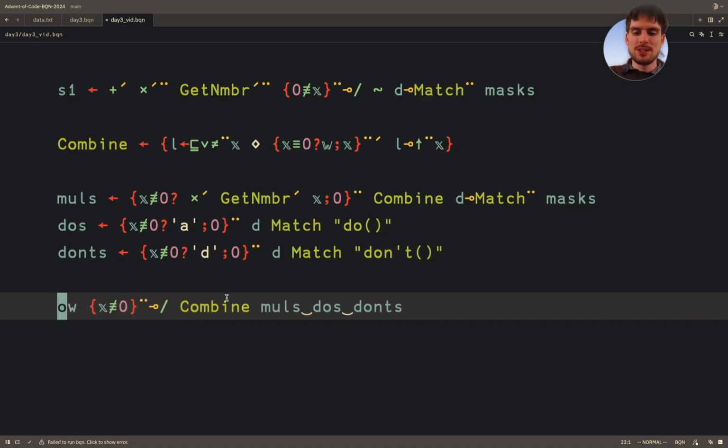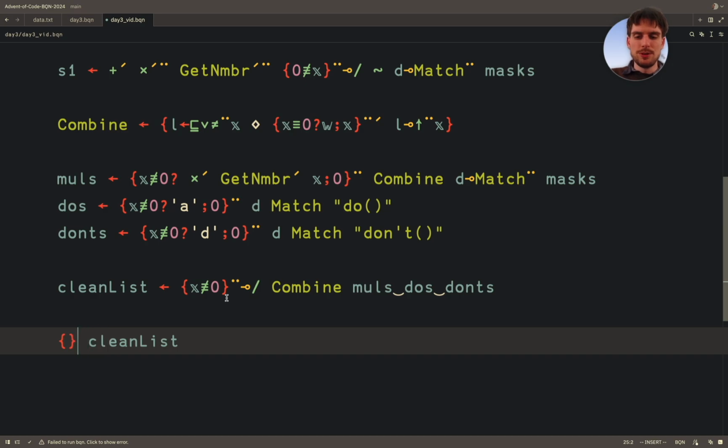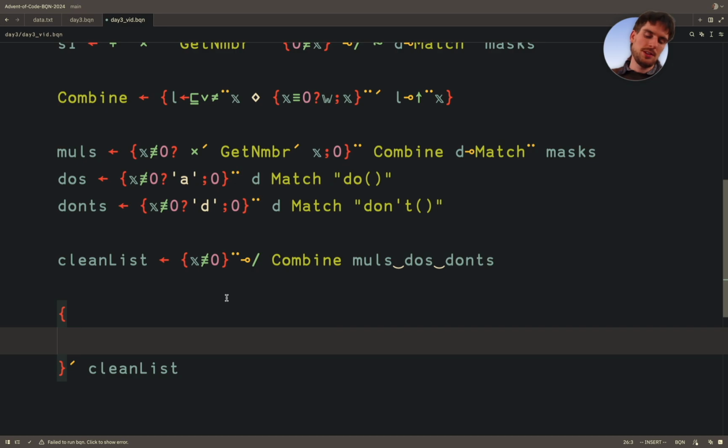All we need to do is, solution 2 is to go through that list. So let's actually call this the clean list or something. Let's go over the clean list. Let's keep this consistent with a fold. So we go over the whole list, and with a fold, the left argument is the new value. So, and we can match on that. So for example, it's activate, and the other one is the current total we have.